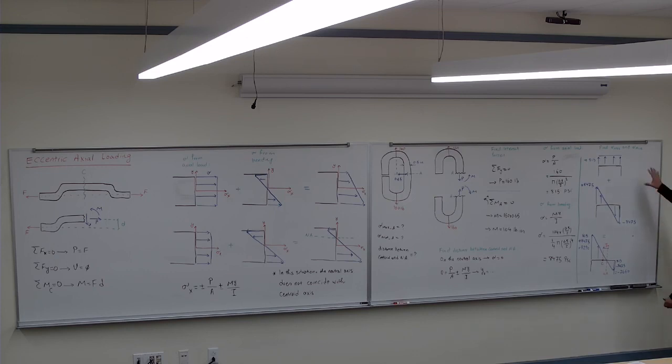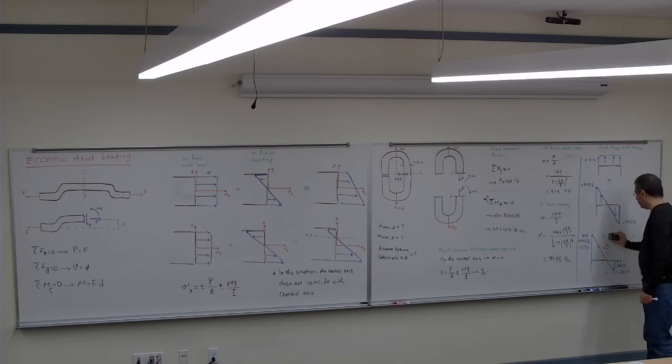Again, if you know exactly where it's going to be positive, where it's going to be negative, you don't need to do the visual way of doing that. But my experience is that it's less likely that you make a mistake when you draw it visually than when you do it that way.